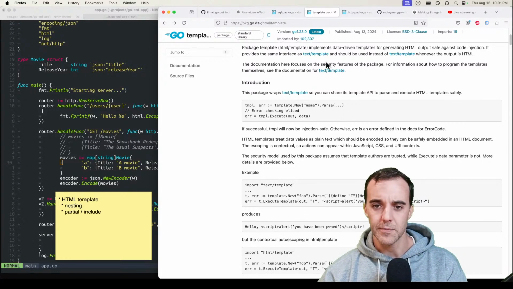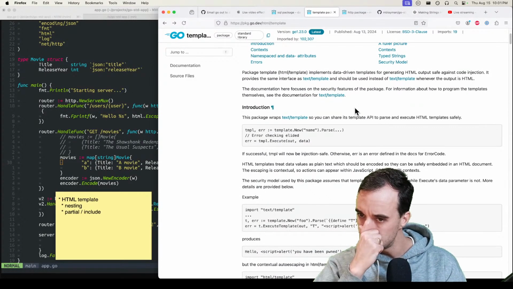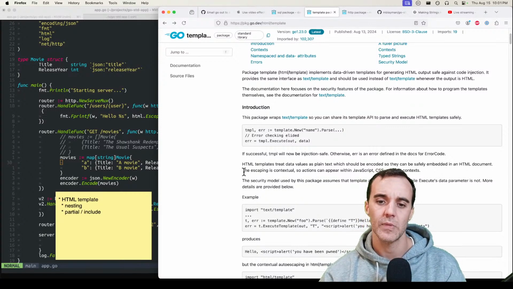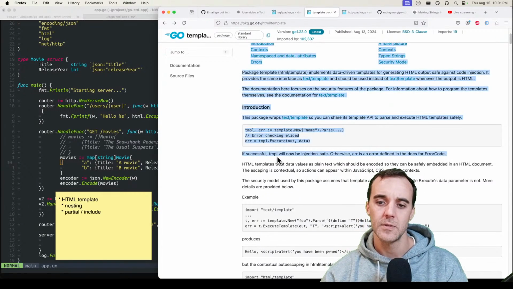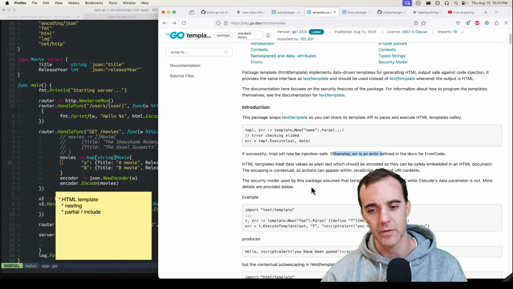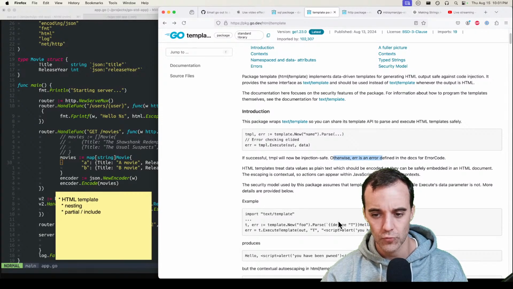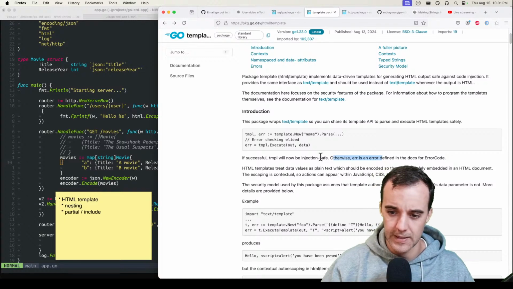So what goes into parse? If successful, the template object will be injection safe. Otherwise, error. And it's pretty standard. So here we've got, oh, whoa, what is this?